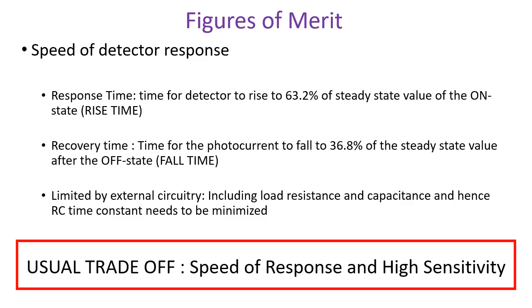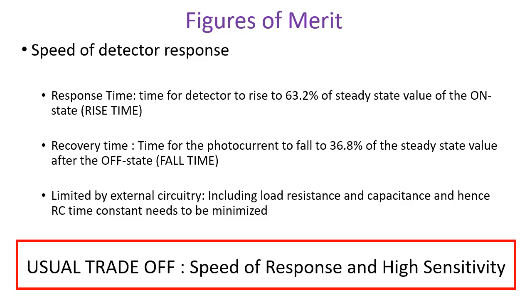Now, clearly, a detector doesn't work in isolation. The detector is connected to an external circuit, and the load resistance, the capacitance, the RC time constant of the external circuit essentially also determines the speed of response of the detector. So one should not look at the detector response speed in isolation. One also needs to carefully design the external circuitry so as to get the fastest response that you might require.